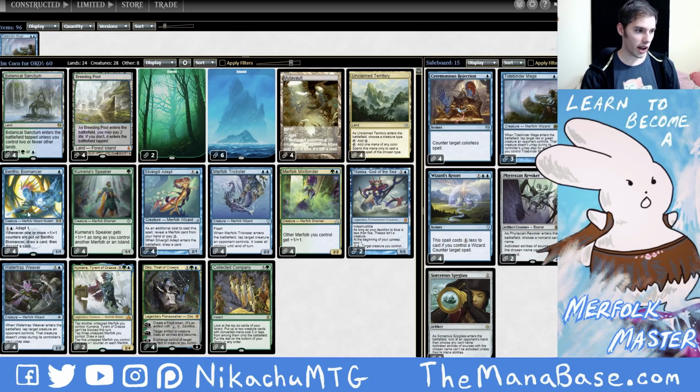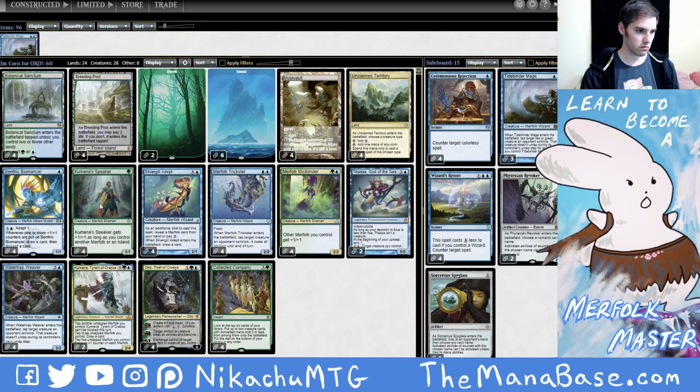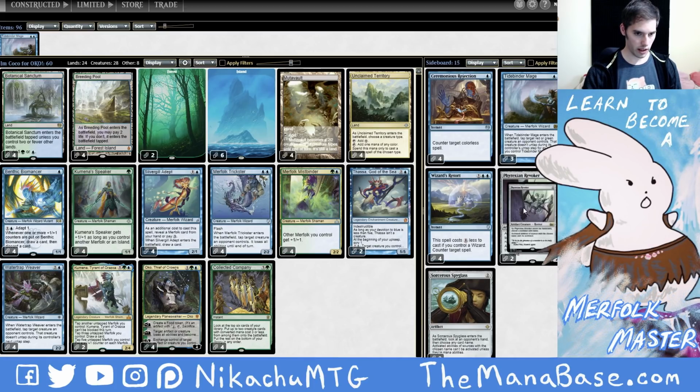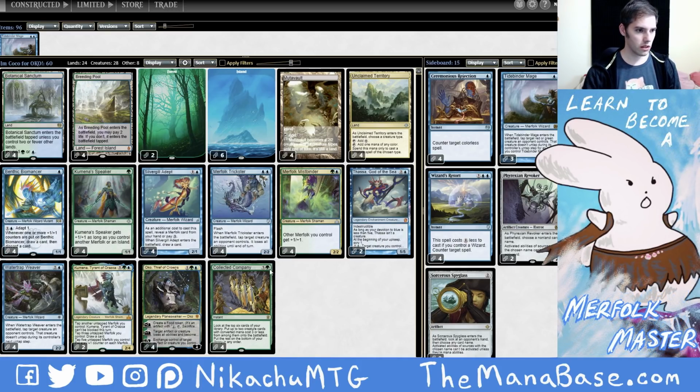What would I change? I would side out Kumena's Speaker probably in that matchup because it's just a 2/2 creature for nothing. I think the appropriate sideboarding was side out Kumena's Speaker, maybe 1 Forest, bring in 4 Wizard's Retorts, and then maybe 1... we need 3 Tidebinder Mages. Probably bring in Tidebinder Mage over the Watertrap Weaver, and then keep in anything that's worth card advantage. This is worth card advantage, this is worth card advantage, this. Those would probably be my changes. Maybe another land, I don't know.